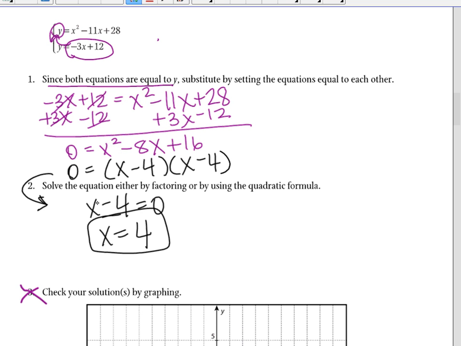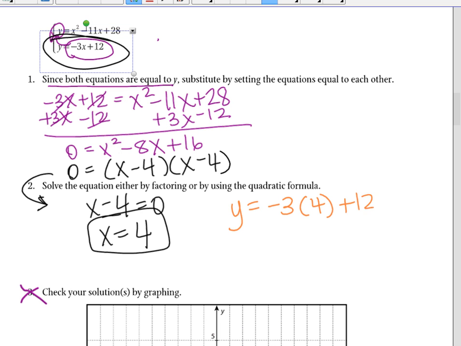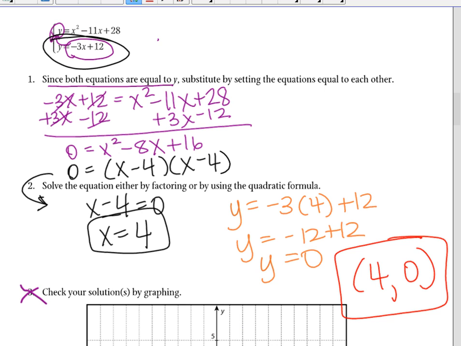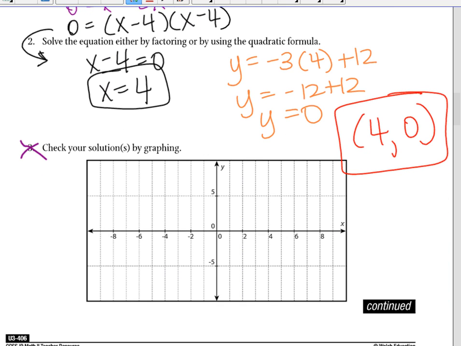We're not going to do that part, sorry. So I know that x is 4. It does not matter which one you pick to sub it back in. I'm going to pick this one down here because it's easier. It's linear. I'd have to do less work. That means y equals negative 3 times 4 plus 12. So y equals negative 12 plus 12. So y is 0. So your actual answer you're going to write as 4 comma 0. We're not going to graph these. If you were to graph them, you would just find their intersection point like yesterday at 4 comma 0. So they would both end up right there.